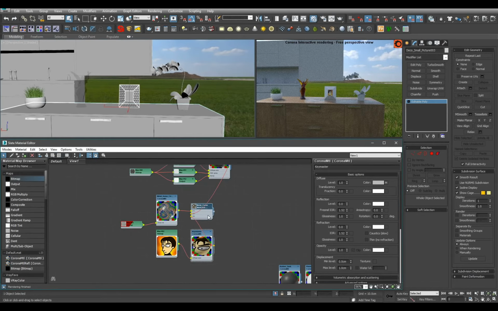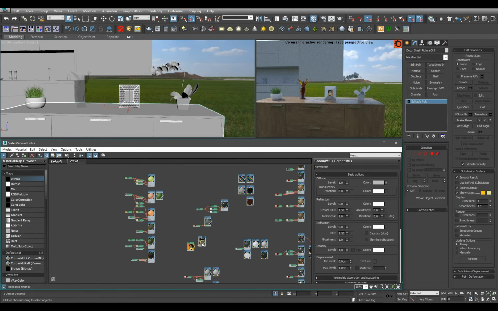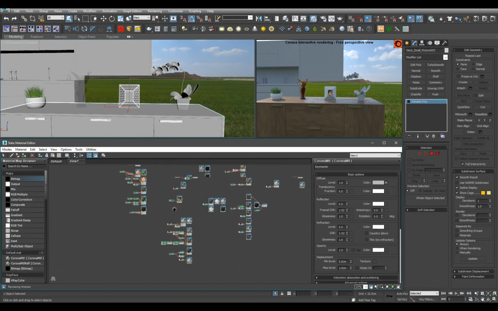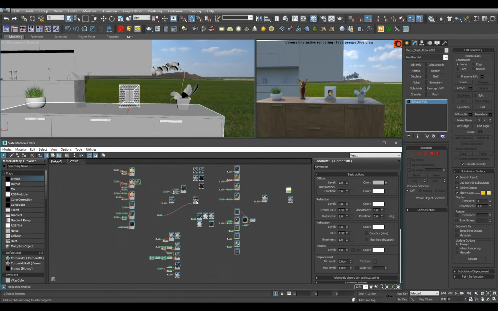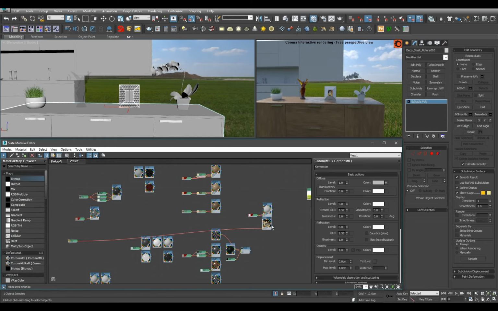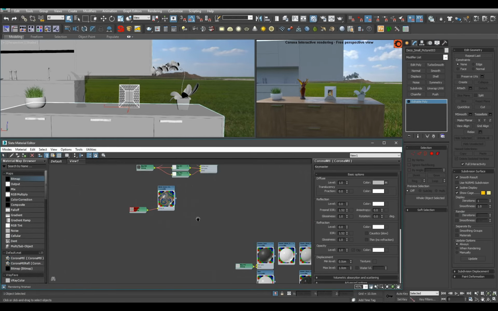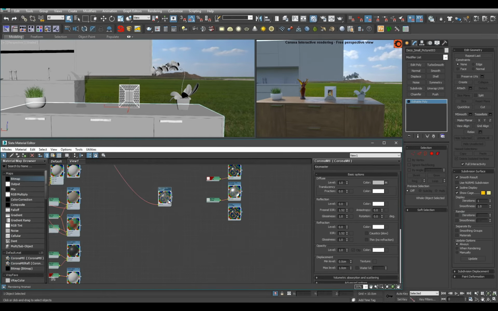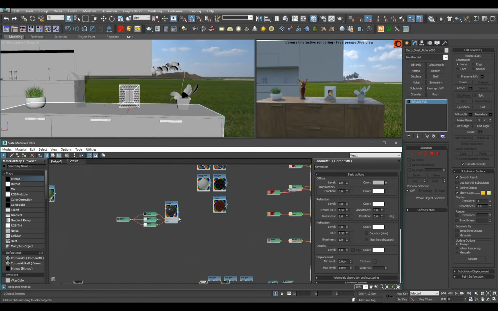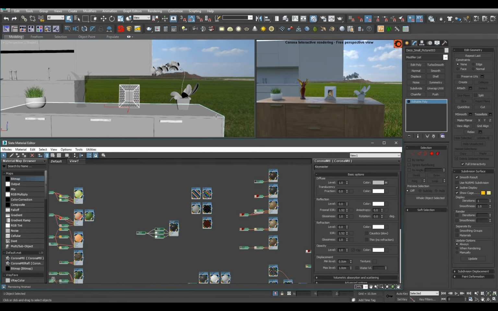So the frame is done. Let's just put him somewhere. I don't know where there is the plaster, so it will go there. Metal. Let's put metal there. Awesome, and the marble stays where it is.